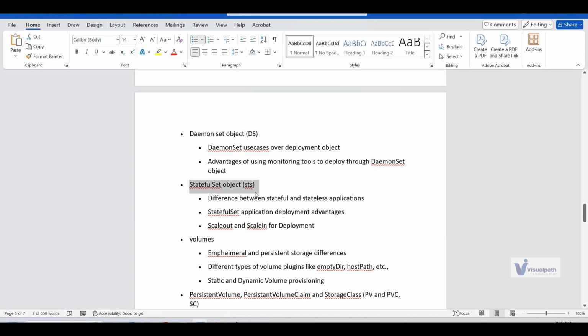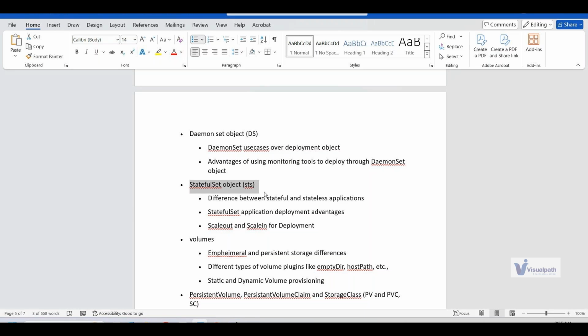It is much better than deployment while working with nested clusters, right? So stateful set comes with a feature called volume claim templates, and it will have a static name for each of the pods, and you can reach a specific pod, which is not possible in deployment.